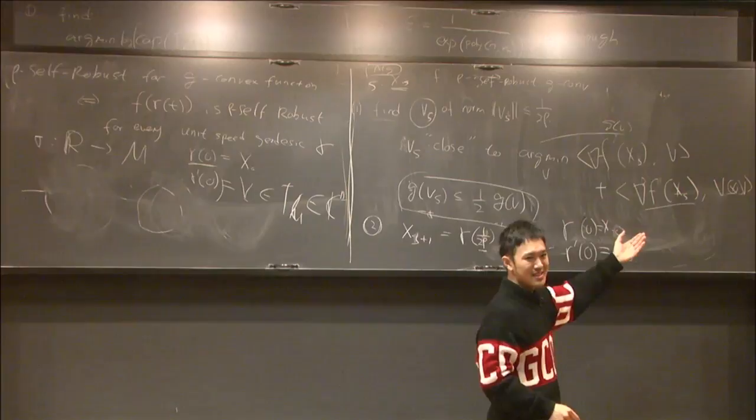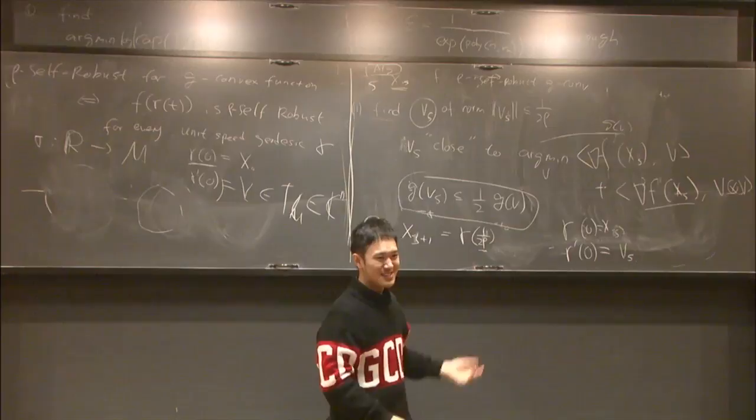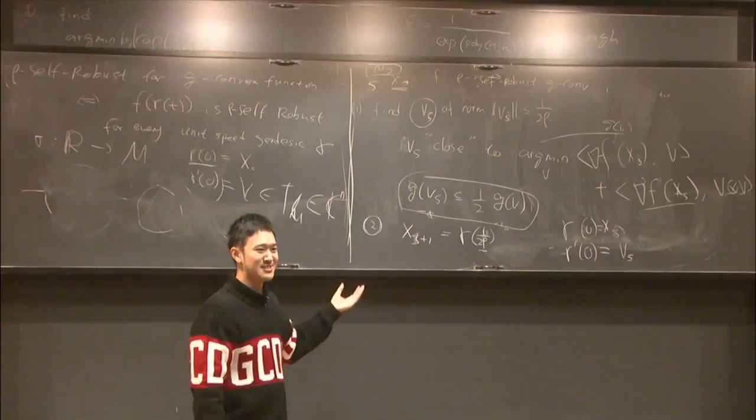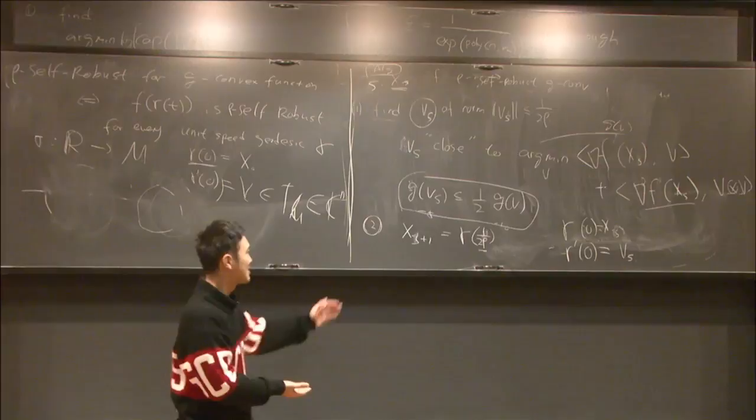This is a convex set, so this is a convex function. You minimize a convex function in a convex set. Yeah, it's easy in the sense, convex in the usual sense. This is not geodesic convex. It's just a convex, a quadratic function. Yeah, there are standard tools. For example, you can use maybe even ellipsoid or interior point, or even gradient descent is enough because you just care about a one or two approximation ratio. So it's easy.